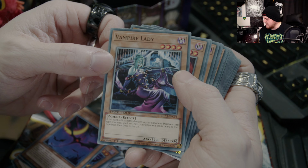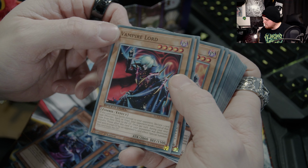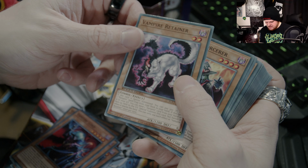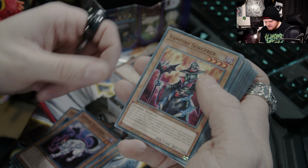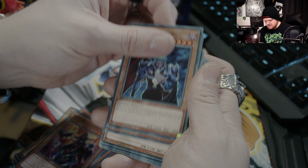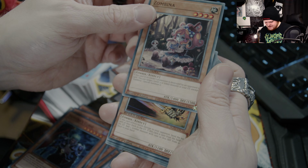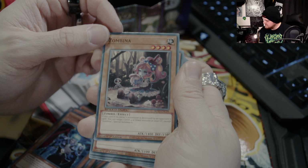Actually, coming up to Halloween time, or at least we're getting into it, this one's a very good one, Vampire Lord. Ooh, I'm loving this deck. Vampire Retainer, very nice indeed. Vampire Sorcerer, Vampire's Curse, oh baby. I'm loving this. Zombina. Oh, that's cute. I reckon that is cute as hell.